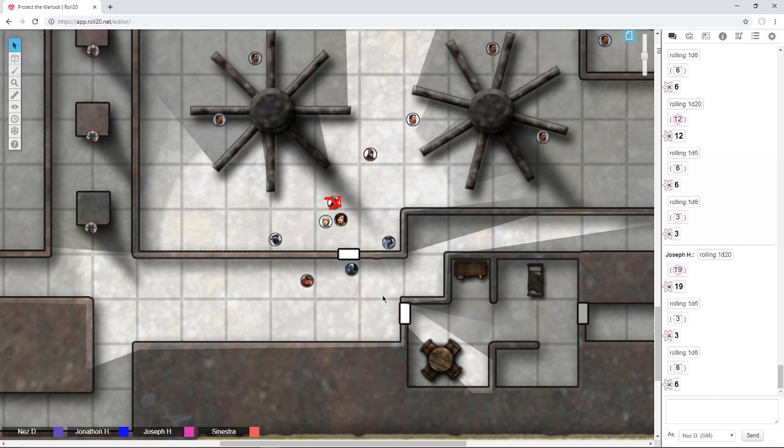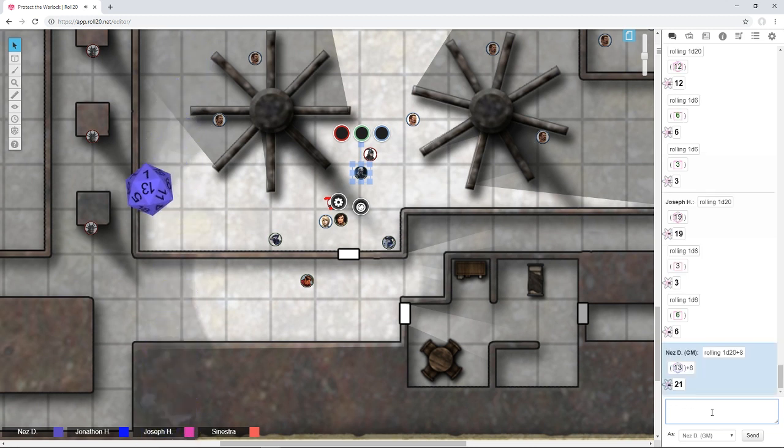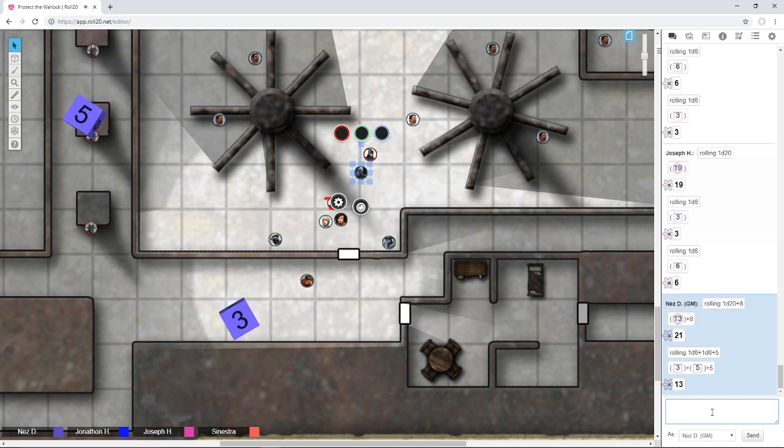Let's see. He rounds the corner and sees these priests that you guys are fighting. He's going to draw his swords, flicking his wrists as the two flaming blades appear in his hands, and make his attacks against this bastard. Yeah, that's going to hit. For his dex, right? Yeah. Thirteen points of damage against that guy. He gets one more attack.